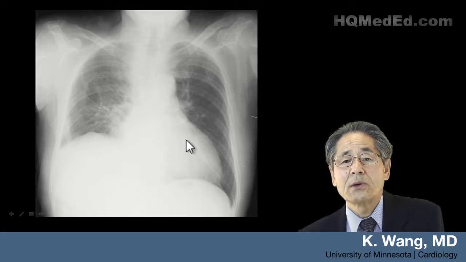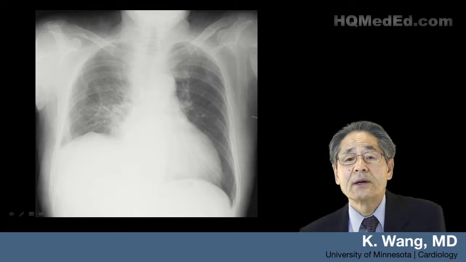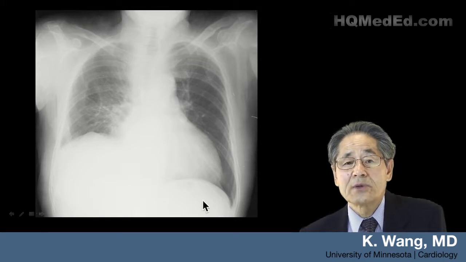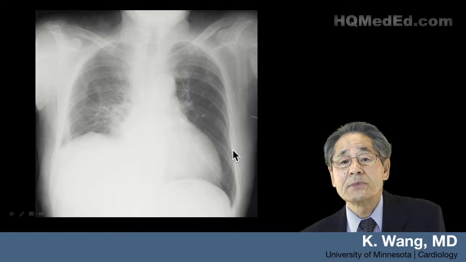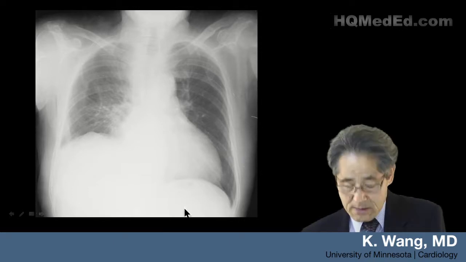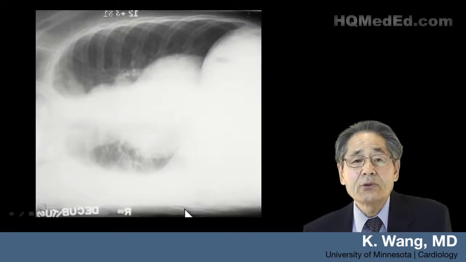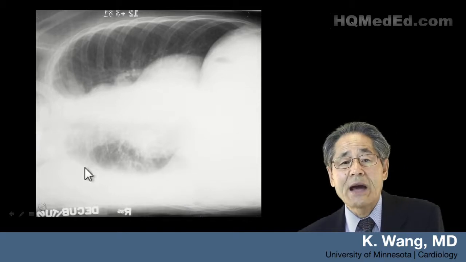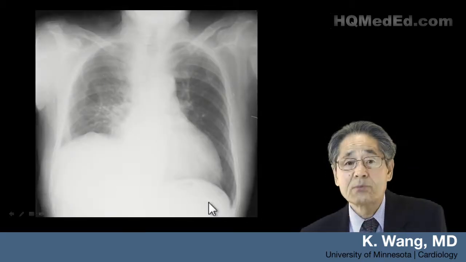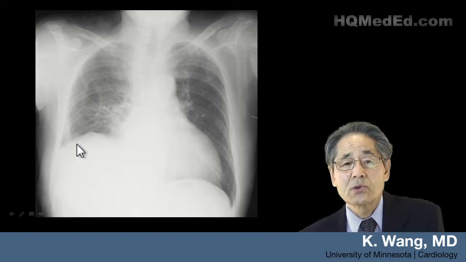What if it is on the left side? Well, it will be easier to recognize because the air bubble in the stomach will be way down here, while what appears to be diaphragm is here. It is not even loculated because it freely layers out. So subpulmonic effusion. We call it differently because the costophrenic angle is sharply maintained. So lung is sort of floating on top of the fluid.